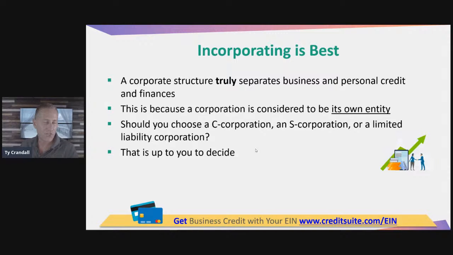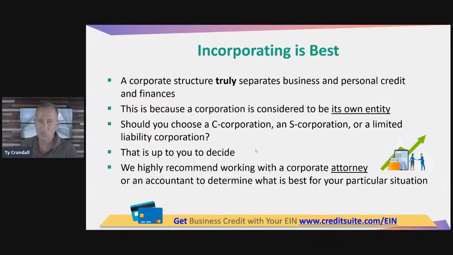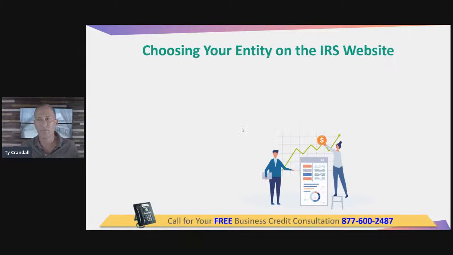So it's up to you, but I have found historically that when a business is small or may never get big, I keep it as an S Corp. It's no big deal. If I know from the beginning it's going to get big and it's going to get big fast, then I go to a C corporation. That's personally how I do it, but you have to make your own decision there. So we highly recommend working with a corporate attorney to help with that. An accountant will help you with that as well.